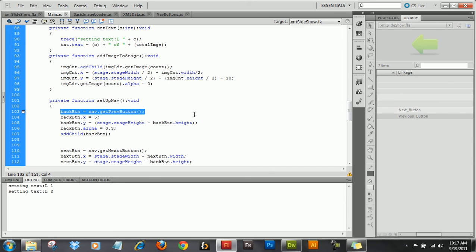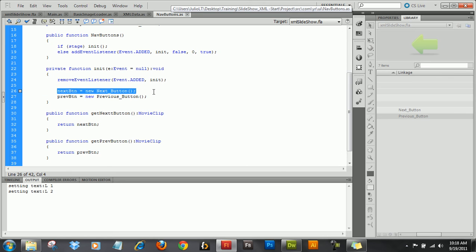Because remember, every time you say new whatever class, new something, you're putting this into memory, and Flash keeps track of it. So I don't want to be instantiating it over and over and getting a new one every time I want to use that button or that arrow in my application, saying new arrow, new arrow, new arrow. No, because then I'm piling up. You already have it, just give it to me. That's what that is. So I'm not instantiating it here. I'm only instantiating it here. You know, because of the new keyword.